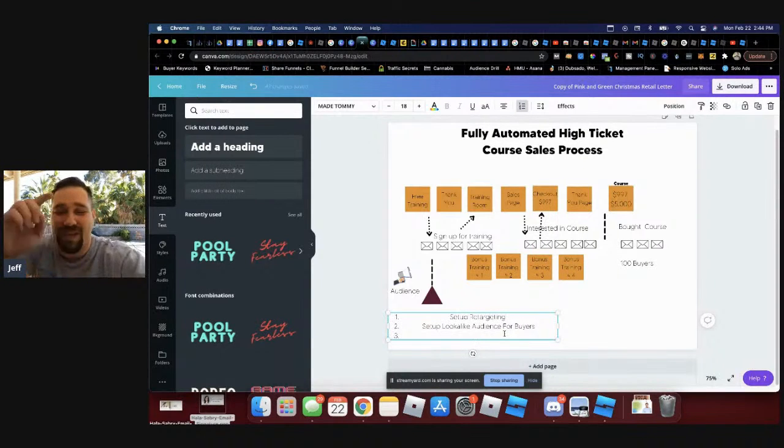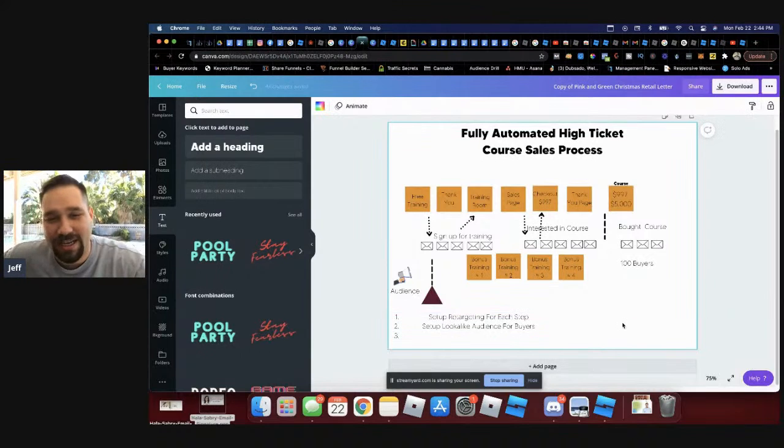And then, so we're going to set up retargeting. And then for each step, right? Each step needs to set up retargeting. Like every single step needs to say, if you came to this page, you get this ad. If you did not come to this page, you don't get this ad. But if you did, you need to stop getting this ad. Does that make sense? You need to set it up where they're at stages, right? So just the same way as we segment our email sequences is the same way we're going to segment our audiences for our ads, right?